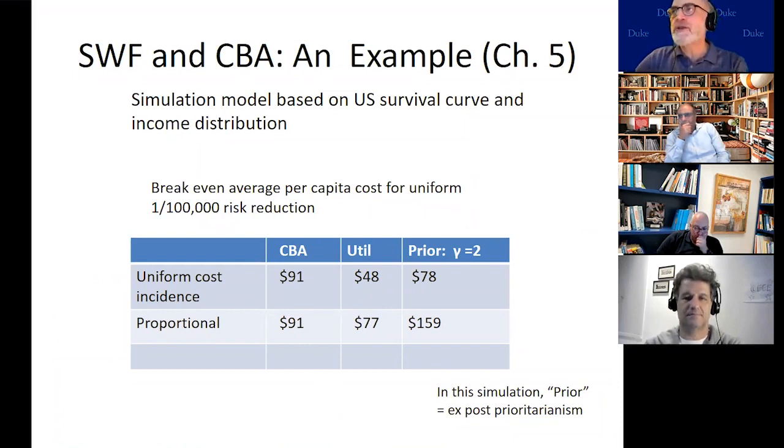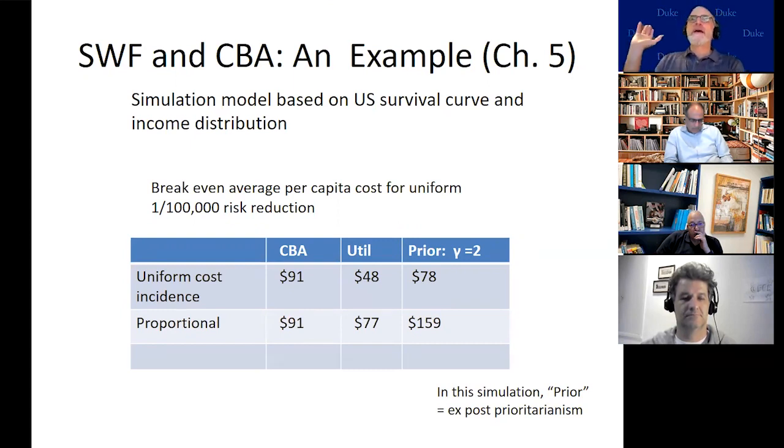And I'm imagining some kind of risk reduction, one in 100,000 risk reduction. So this now seems quaint and charming, but in the day before COVID, the kinds of risk reductions that regulators thought about were one in 100,000, one in 10,000, one in 1,000, right? COVID, of course, has seemingly a population infection fatality risk of one in 100, which is orders of magnitude bigger. But in any event, I'm working with what historically was considered to be a plausible kind of risk from a pollutant or what have you, right?